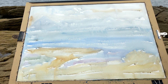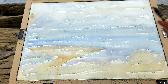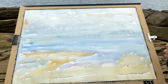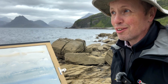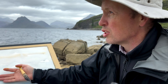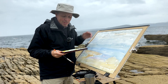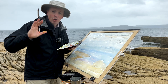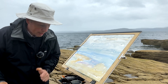There we go — that's the first layer put in, very roughly. I'm not trying to get anything too resolved yet. I'm going to let that dry, but as I'm standing here I can feel drizzle coming in. I was hoping to let that dry for a few moments before the second layer, but the weather in Scotland is not going to oblige me today. So we'll just have to wait as long as we can — it's starting to rain now, and we're going to have to give it a little end to this. So I'm going to stop and hopefully it's going to stop.